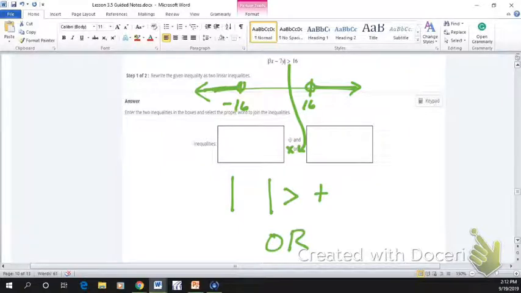Now all they want you to do in these two blanks is write the two inequalities. So remember how we write them? We take the original one and we leave it just like it is. We don't do anything but take the absolute value off. That's how you write the first one. It was 3x minus 7y is greater than 16. Then in the second box, you write the second one without the absolute value, but what is it that you change? The sign. The inequality switches to a less than, and the 16 switches to a negative. That's all you have to do. You don't have to simplify them, just rewrite them without the absolute value. Okay? Everybody okay with step one?